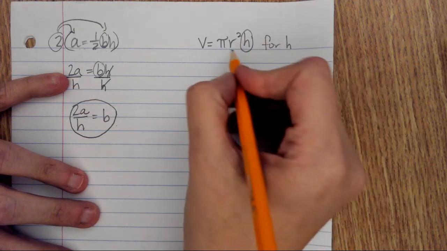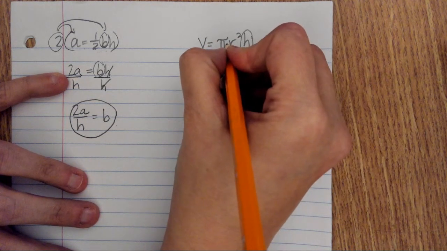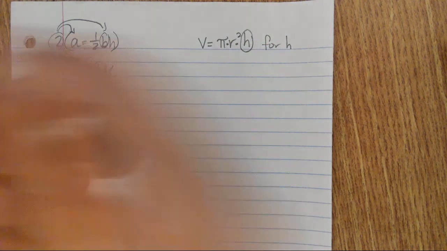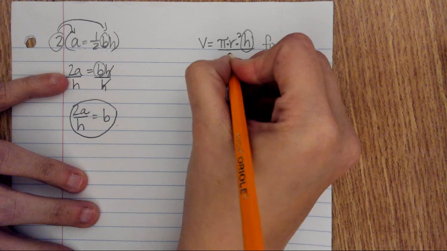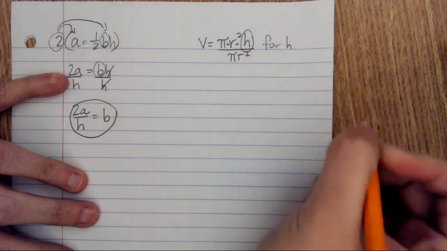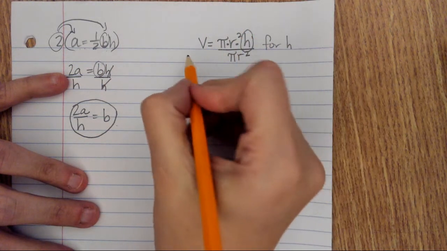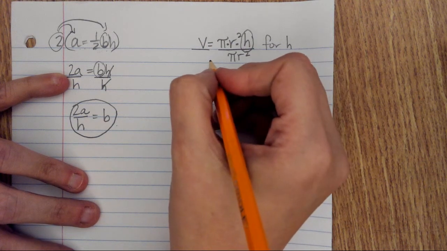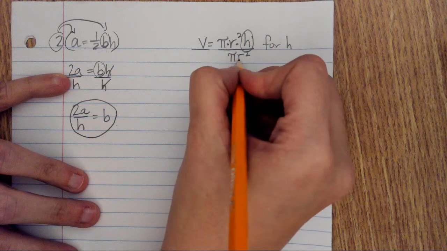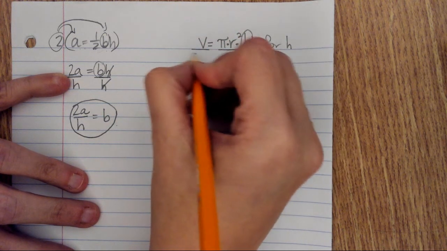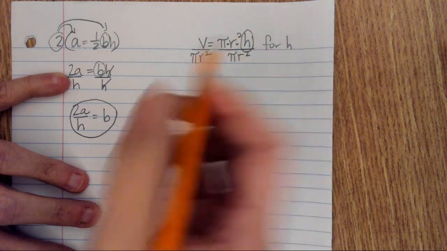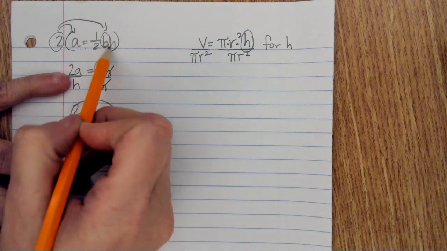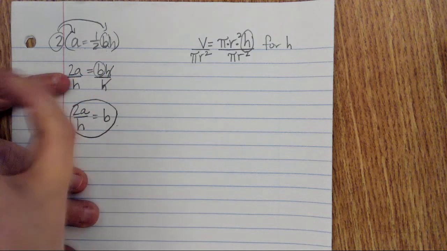All right. Now, if I look, what's happening is I have pi times r squared times h. Well, to undo multiplication, I divide. Now, I could do this one step at a time, and that's not a problem, but I can also knock both of those steps out at once because I'm lazy and I don't like to do extra work. If I divide one side by pi r squared, I got to divide the other side by pi r squared. Again, it's just like when I scaled here. If I multiply this side by 2, I got to multiply that side by 2 also. I got to keep my equation balanced.